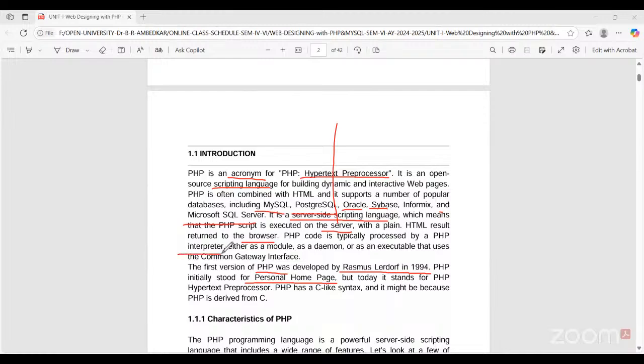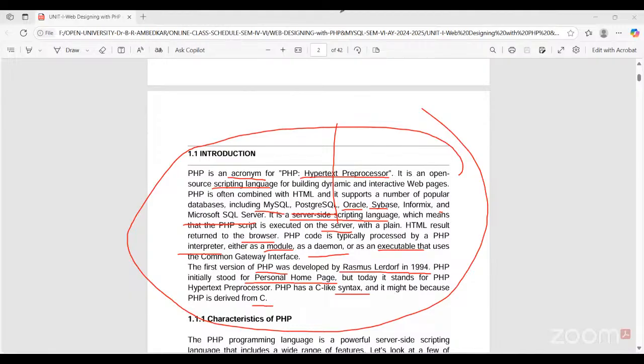The PHP interpreter, as a module, daemon or executable. It is derived from the C language, and the syntax is also like C. This is the introduction of PHP.